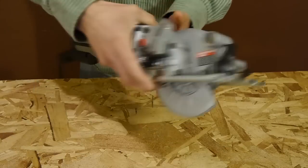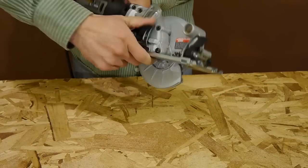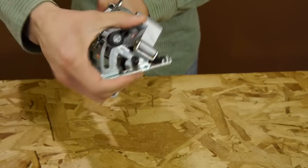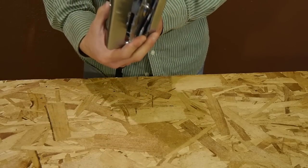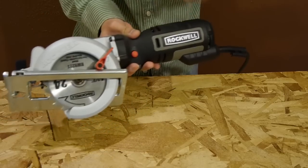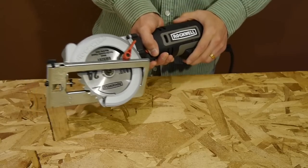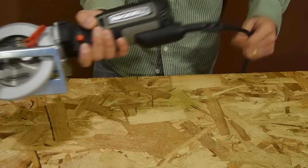It's got all the features you would expect from a full size circular saw, such as the ability to adjust the cutting depth, and you can make bevel cuts up to 45 degrees. Although don't expect to cut 2x materials at an angle, as there isn't enough blade to cut all the way through. It uses a safety button that has to be pressed in order to operate the trigger, which I'm not crazy about — I like to just press the trigger without having to press any safety buttons on corded power tools.